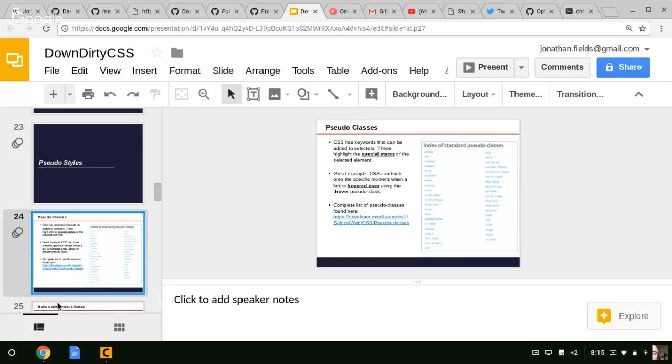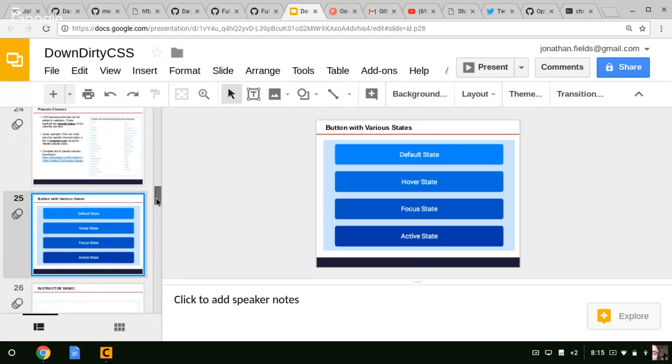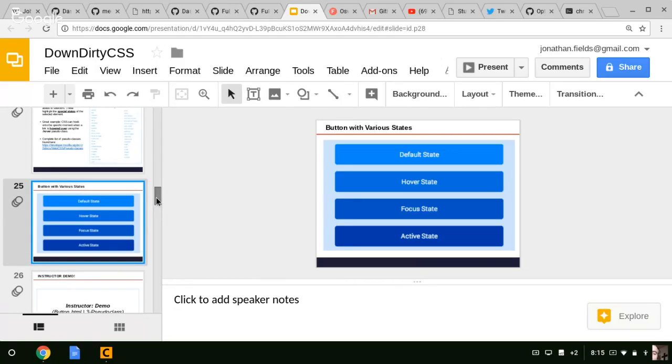Do you have to specify default for a pseudo class? In the instructions, it says default, active, focus states. Is that default just without? Oh, right.